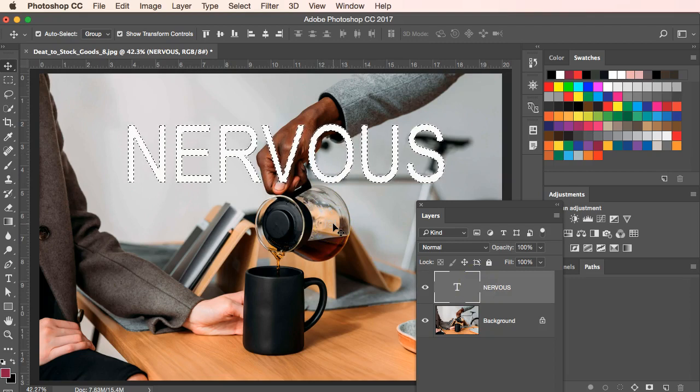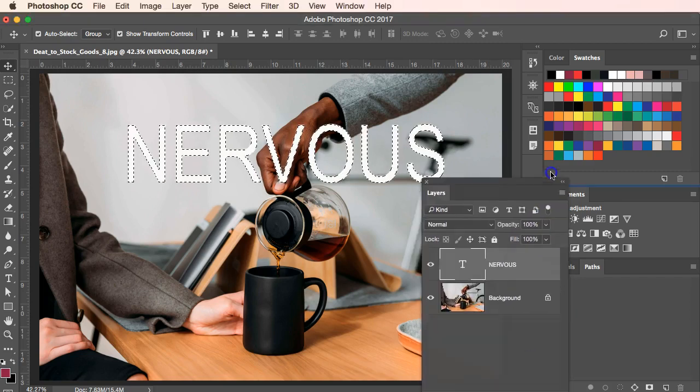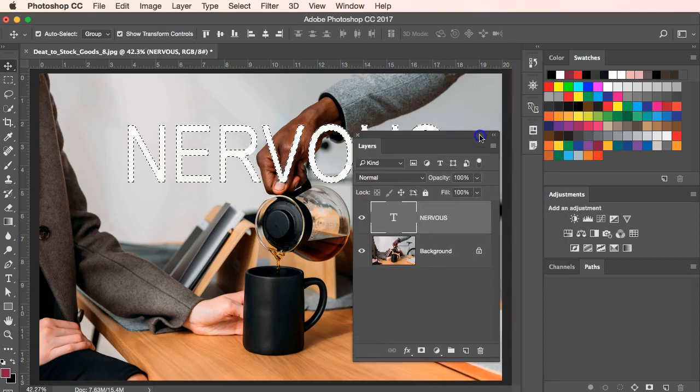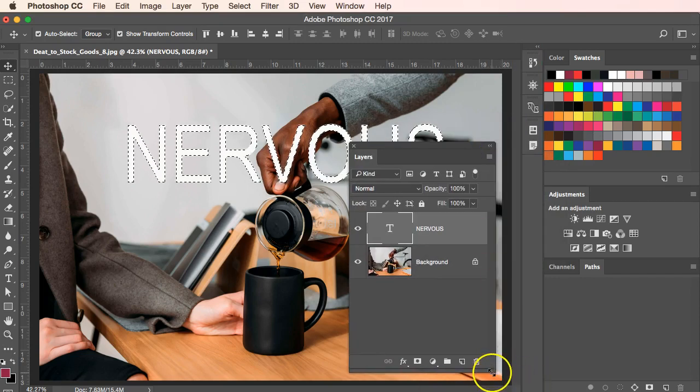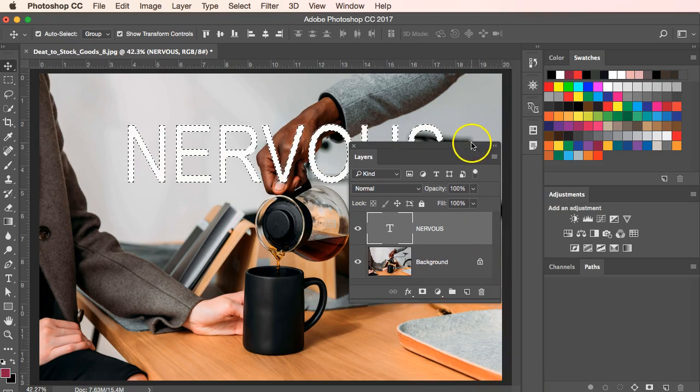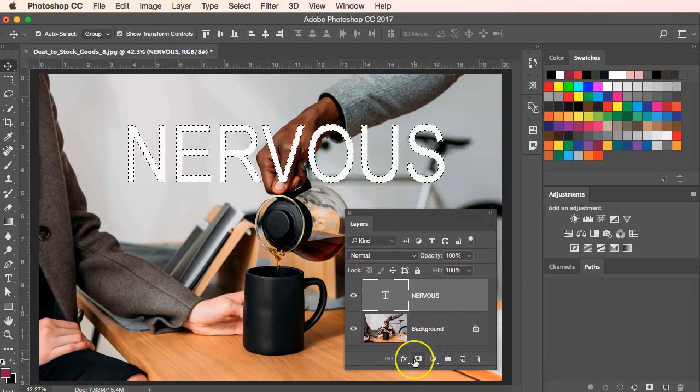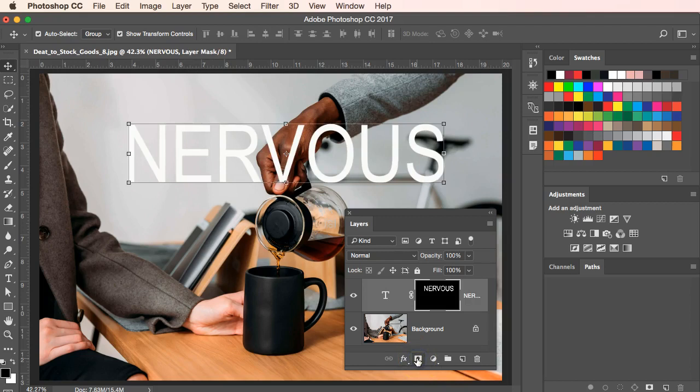Now if I move my layers palette up, you can see a little bit better. We have limited space on here. If you go down to the very bottom, now that we have the marching ants on here that show it's a selection, we just want to go to add layer mask, and it's going to add a layer mask on here.